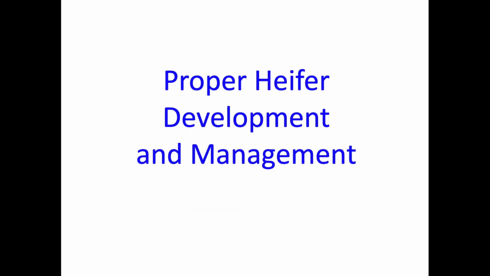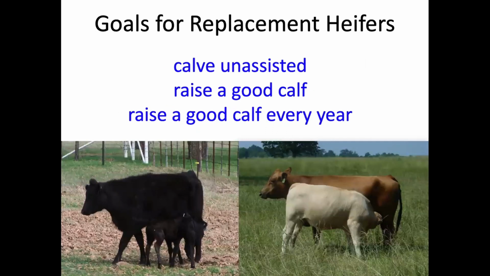So then to wrap up, looking at heifer development and management of those heifers. What are our goals when we think about replacement heifers? Well, the first thing is I want her to calve unassisted without any problems. We want her to raise a good calf, okay, because there's sometimes a temptation to go out there and use some breeds that maybe have really, really small calves, but realize those calves are going to be really small at weaning. And so it's not just about getting a live calf on the ground, but we want a live calf that's going to be good as well when we go to sell them. And then we want to set that heifer up so she raises that good calf every year for the next, hopefully, 10 to 12 years or more.